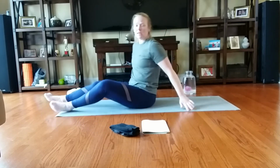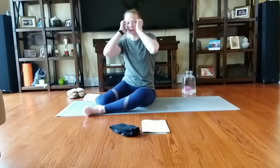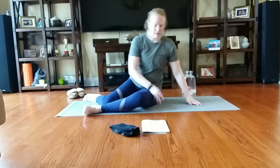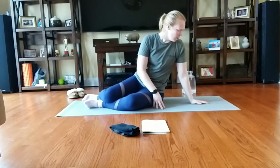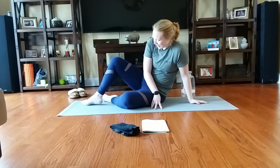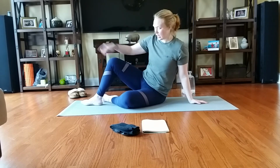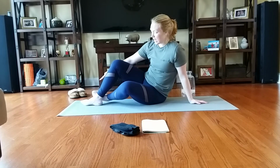Side bend. So we did side bend the other day with our toilet paper roll. So you're going to get to see it without all my fun tricks. So getting here into the side bend, you want to have your hand underneath your shoulder, fingers pointing away. I can hear my husband going upstairs, that's okay. So you want to have that top leg bent, toes pointing away. Bottom leg is bent, and that foot hooks around the ankle.